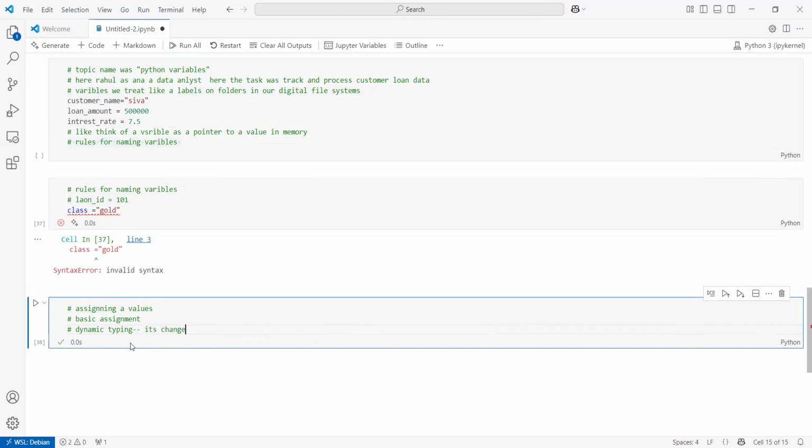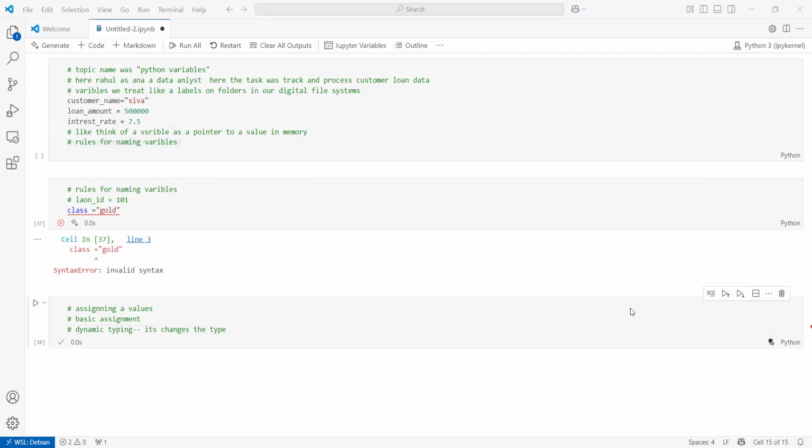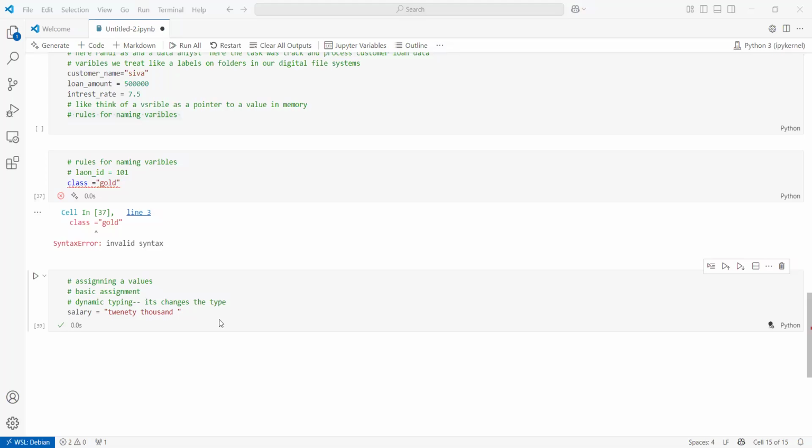Here there is no need to declare types like in Java or C++. This is dynamic typing.